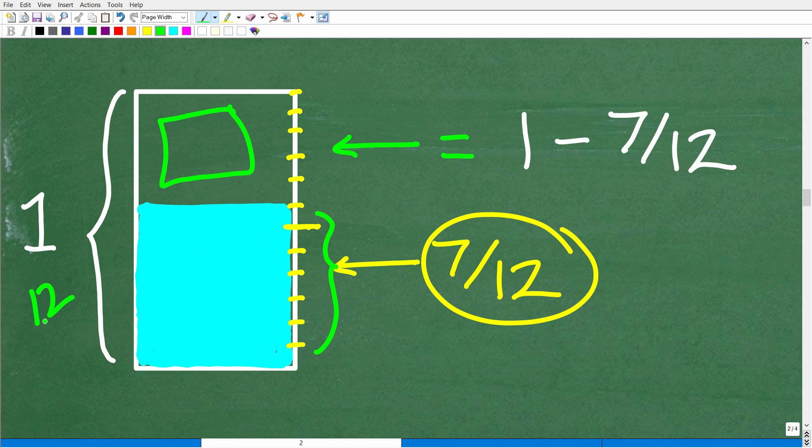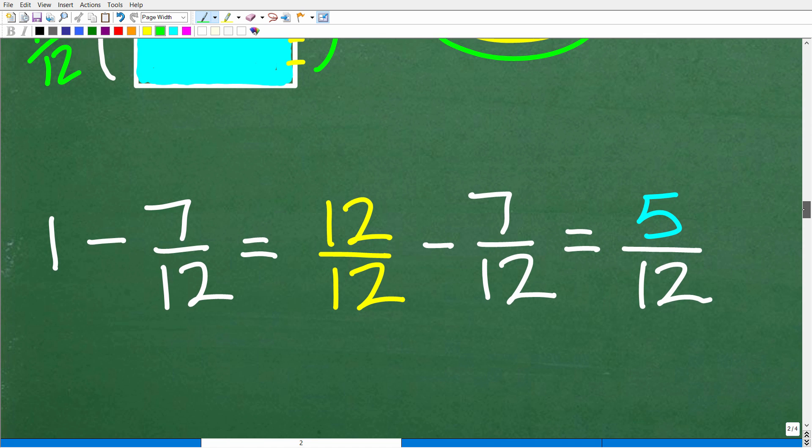Now, some of you might be thinking, can we just express that as 12 twelfths? Yes, because if this is six twelfths right here, this is seven twelfths. This is eight twelfths, nine twelfths, 10 twelfths, 11 twelfths. We're almost there. We're almost full right here. We're full 12 over 12, 12 twelfths, which of course is one. So if we subtract away seven twelfths from one, or 12 twelfths, we'll be able to figure out what fraction expresses how much of this cup is empty. All right. So let's go ahead and do this lovely fraction math right now. So one minus seven twelfths.